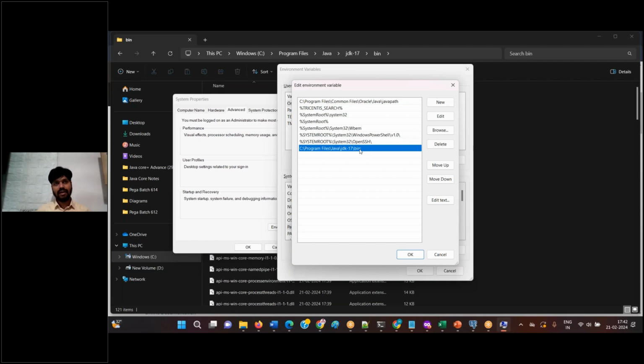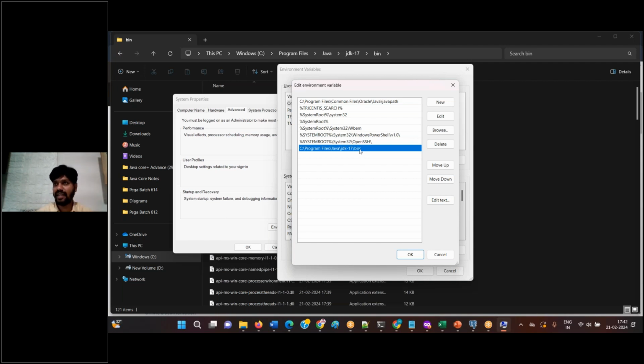You have installed Java. You are running Java with the help of your operating system. Your operating system should know the location where it should start the execution of Java. Yes or no? You install Java on your PC. It is installed in C, Program Files, Java, the Java Development Kit. In that, bin is the folder which will have all the required components. Your operating system should understand the location of the executable components of Java, which will help me to run the Java program.